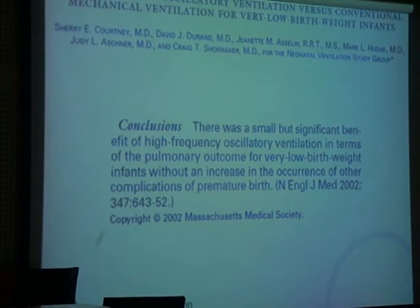Something that we now do routinely is bundling, leaving the child alone, not messing with them all the time. When you go on high-frequency ventilation, you get kind of special attention. In 2002 or before, it was a newer form of ventilation. Everybody was very careful. They looked at it, they maintained it appropriately, so they bundled these babies. They draped their isolette and left them alone to grow. So you wonder if some of that benefit is the Hawthorne effect of looking at them, monitoring them even closer, and making sure their protocol was being followed exactly, because variabilities in protocols can produce variabilities in outcomes.